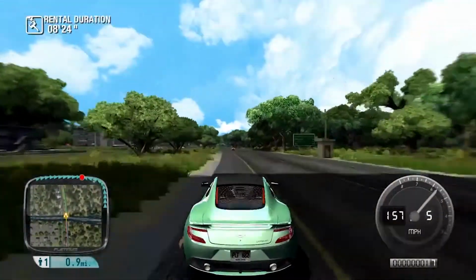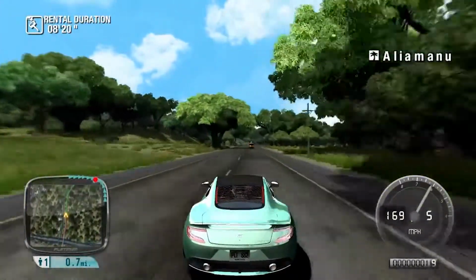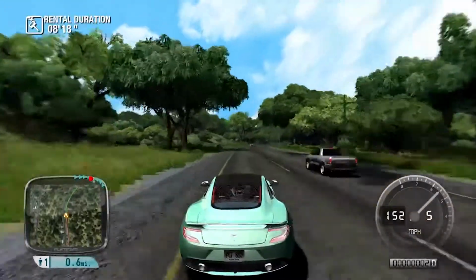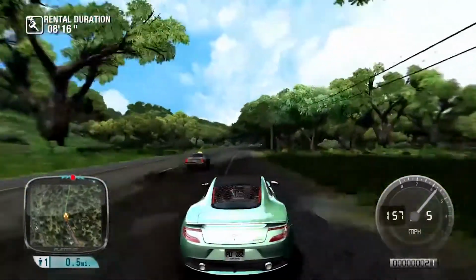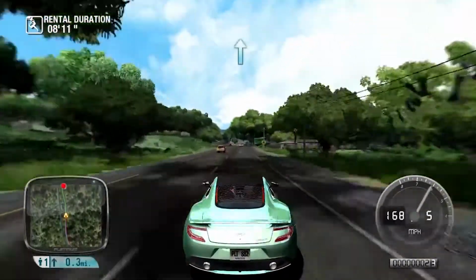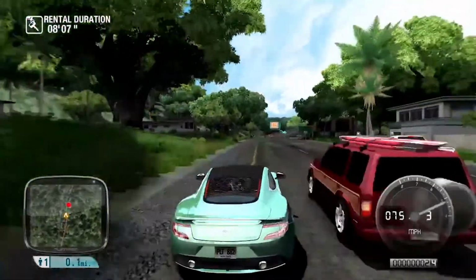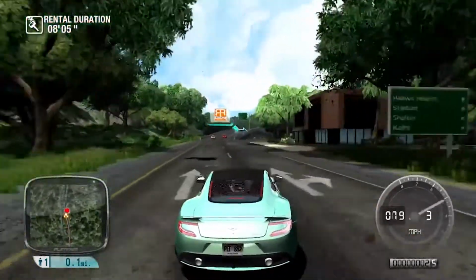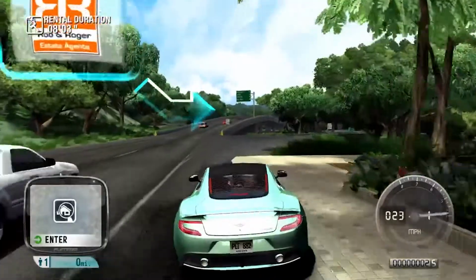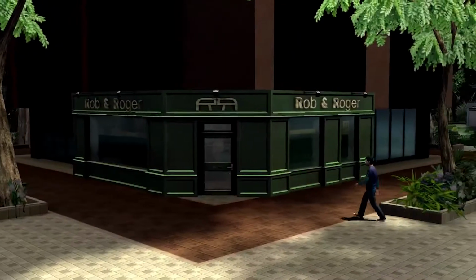To the estate agents to buy a house. Actually, it isn't too bad. One thing I hope we're not going to get is the randomly spawning in traffic, because in events where damage is a factor, that's really irritating. That's kind of why I stopped playing this with the mod last time. I don't know if it had anything to do with the mod or if it was just a general problem with the game. But anyway, the Aston does look good.